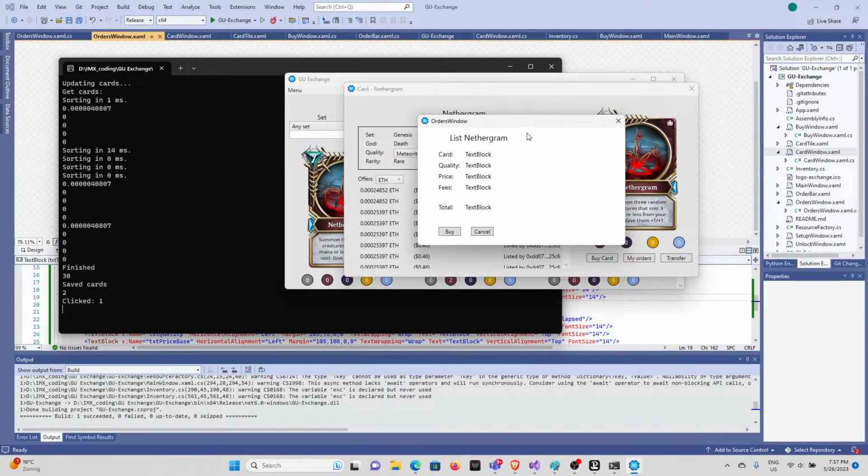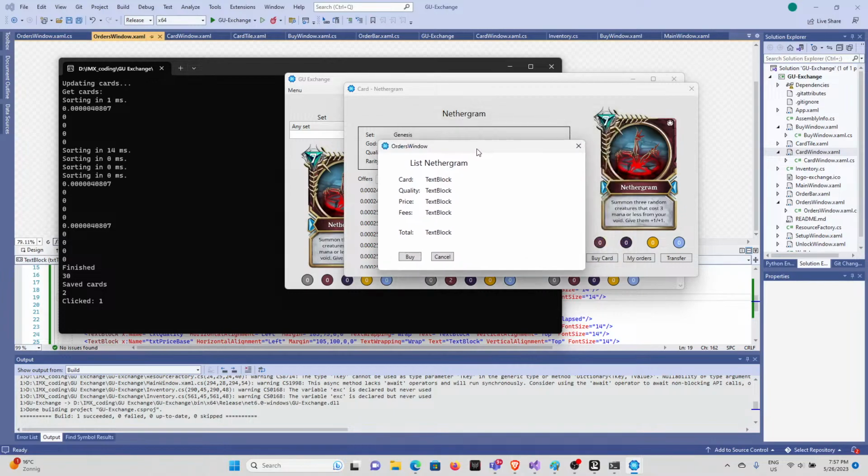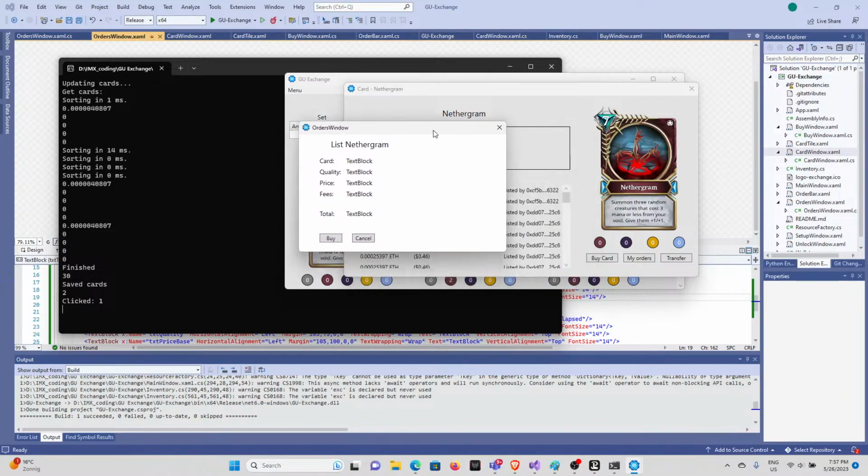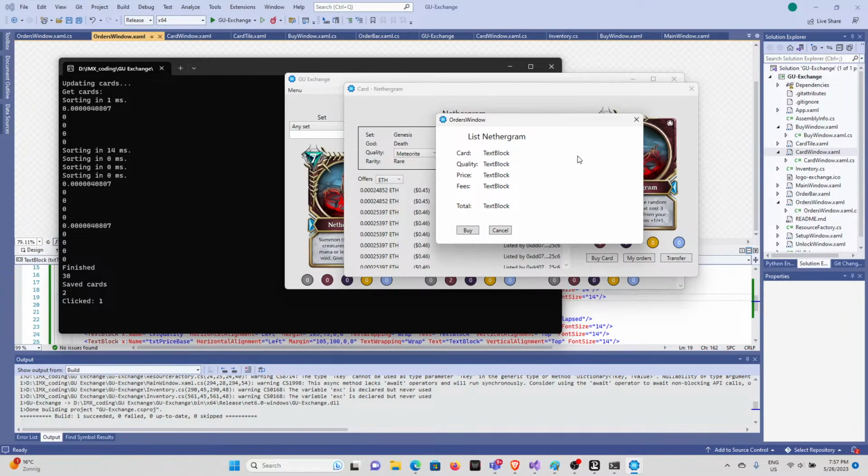Okay, so what I want to do is do the same thing as I did before and have a quality selector, and then you can just set a price in this case, and then instead of buy, we'll say sell, or list, rather. And then I'll also have some sort of button here for canceling orders, probably. Yeah, I'll just have list, cancel orders, and cancel. Something like that. For now, that's fine. I'm just trying to make an initial version that's functional, right? So that should be fine.